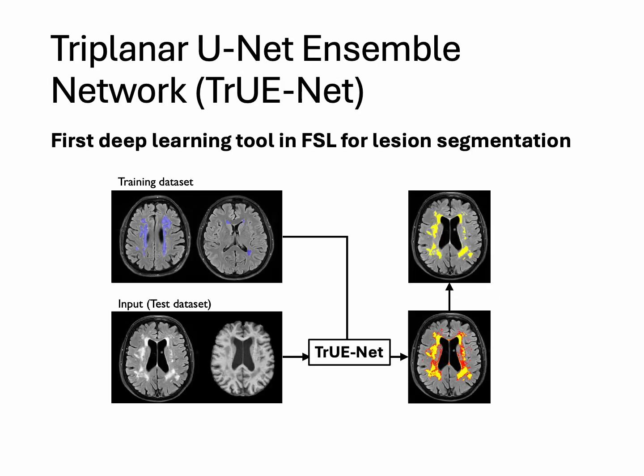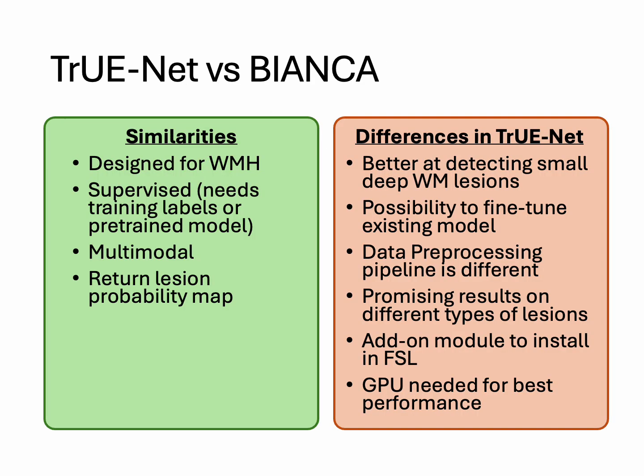So how does TrUE-Net work? What's the generic principle of the TrUE-Net tool? Here we need the training data set, which is used to train the model to identify the features associated with white matter hyperintensities. And then we need a test data set, which is essentially to infer the final results. TrUE-Net gives what we call probability maps, which say how probable each voxel is to have the hyperintensity. And finally, we threshold above a certain level, and we take those as the main hyperintensity regions, as we do with any automated algorithms.